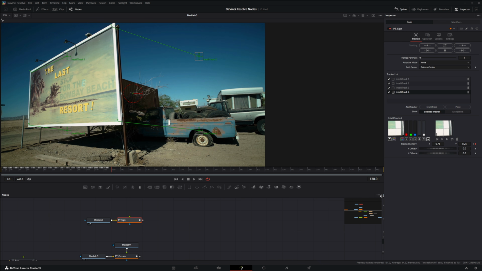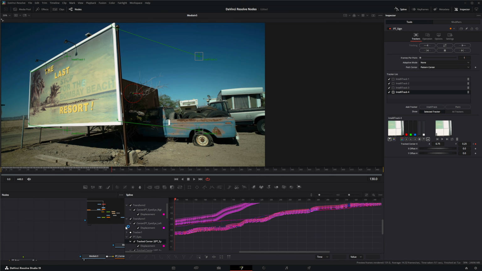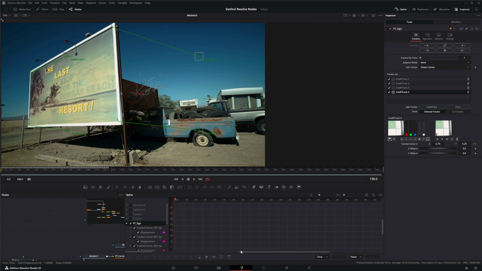So again, we can open up our spline editor and I'm going to hide all this stuff and look for our PT sign. So now we can go find that one frame, hit delete, and it's gone. So there we go.